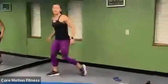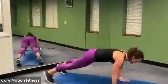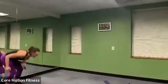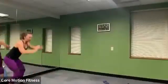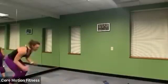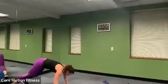All right, we're coming up right here and coming to the end of the mat. Plank walkouts, let's go. Get it out. Now, if it's bothering you to be on your hands in this plank position, you can simply do squat jumps the whole time, right? Totally up to you. I like the upper body challenge that this plank walkout gets us though. Woo! We're so close, guys. We've got one more time right here.